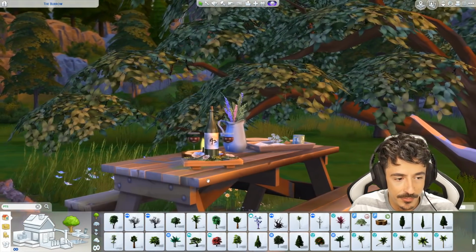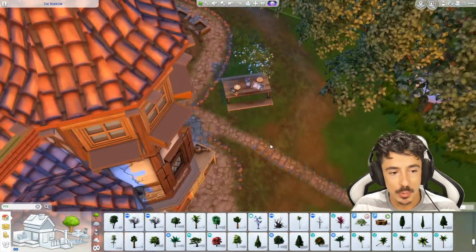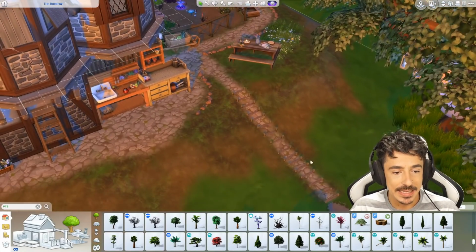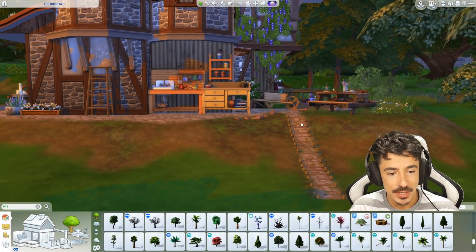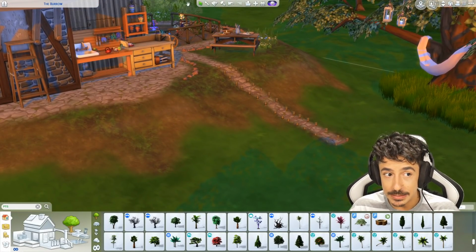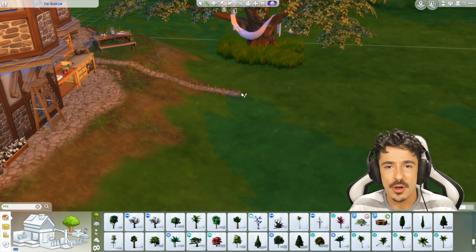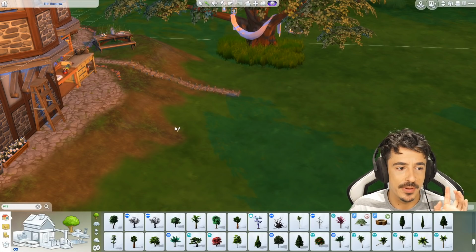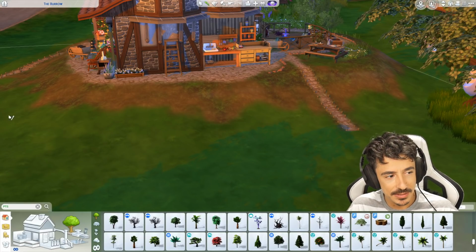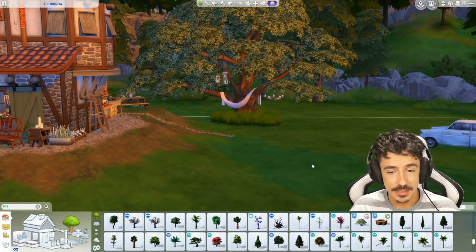Also, I thought this little thing here would be cute for Arthur and Molly to have a little glass of wine. So that's what we've done. As I said, next I'll be connecting in and using the same method as the stairs I did over there, with the tool mod, which I've done. I wanted this to be a little way up from the actual workshop itself. I'm still unfinished on all of this terrain painting, and I want to do some more plants around this area, but I didn't get a chance. So this is what we're going to do today.